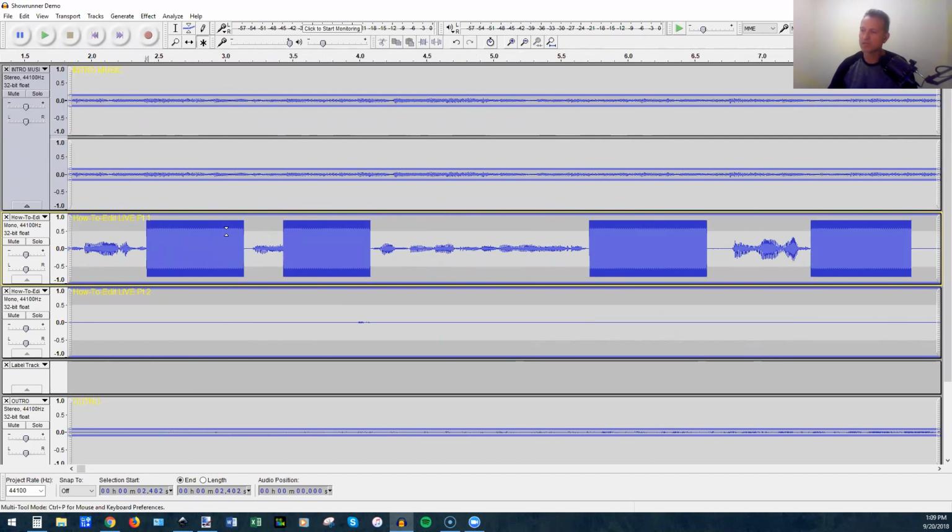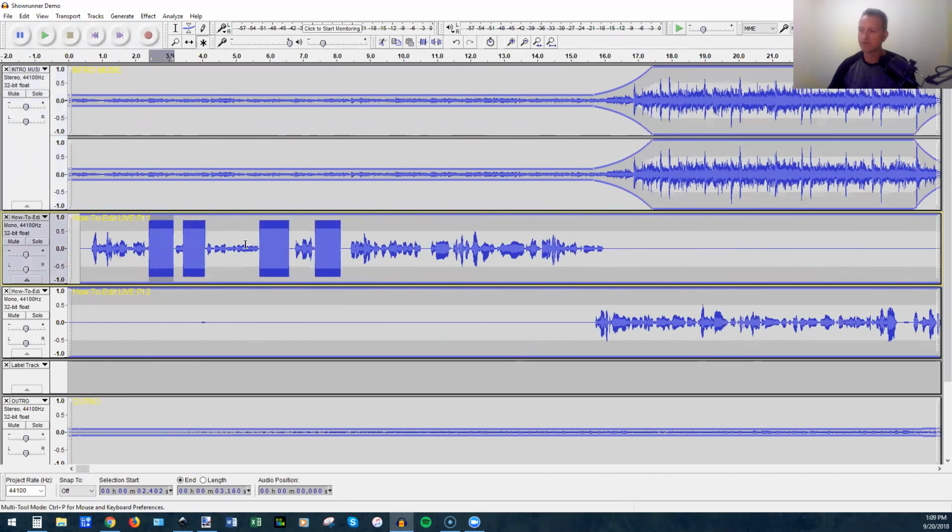You see these big blocky sound waves right here. These are little bleeps I put in because this is from a client show, and I didn't want to incriminate anyone with the stuff they did. So I bleeped out names of people and shows and stuff like that. But I just want to play a little bit of this for you to give you an example of what we're going to be dealing with.